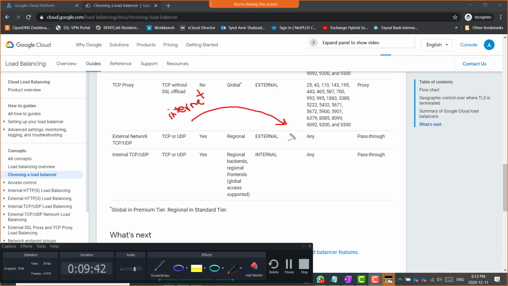So internet to your GCP instances, VM1 and VM2, there has to be an LB, a load balancer, and there should be a public IP, a PIP, right? PIP is public IP. That public IP, or actually a DNS name, would be given to all the users. Over the internet, they will just click that DNS name.